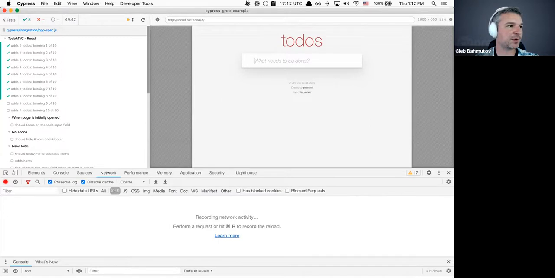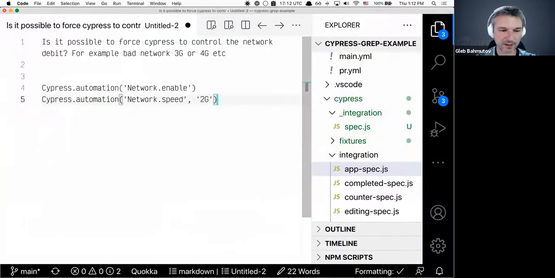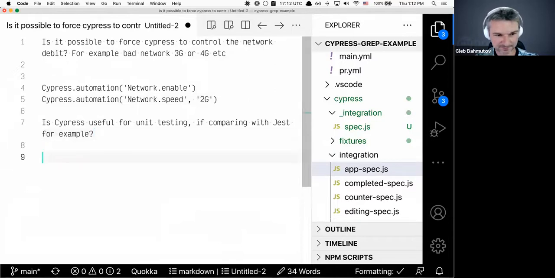Okay, is Cypress useful for unit testing? Yes, except for testing code that only runs under Node. So if you're trying to test, let's say, const fs = require fs, this is not going to work because you cannot load the fs module in a browser, right?